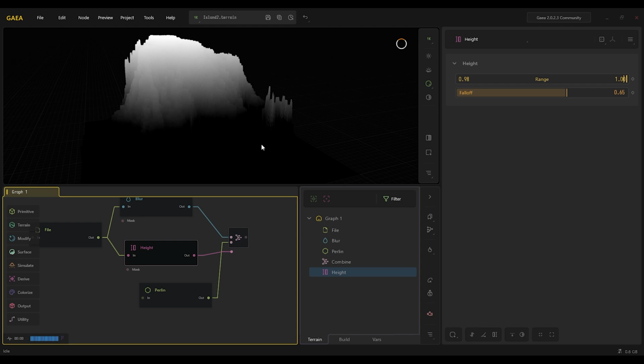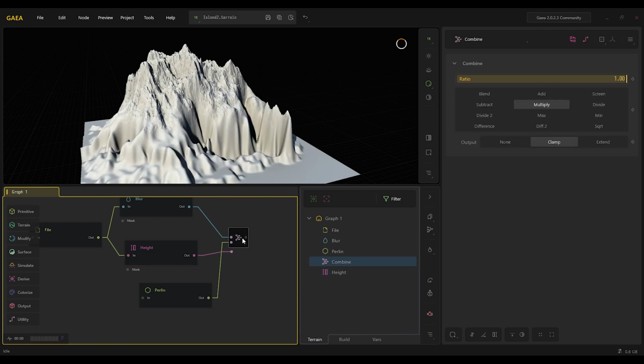So here on the bottom where the black is, there's going to be no effect from this Perlin, and the top here is going to be the highest. So it's going to evenly gradient out that effect, which is pretty cool. So now we're going to go back to this node.